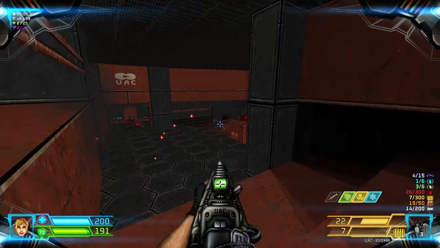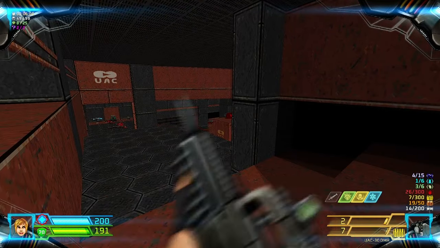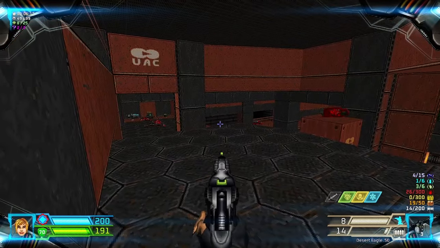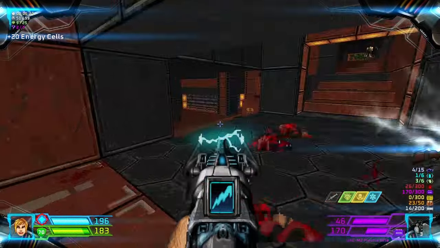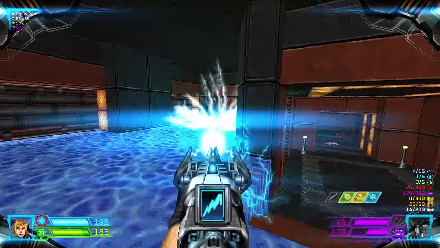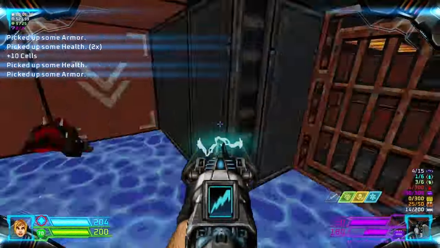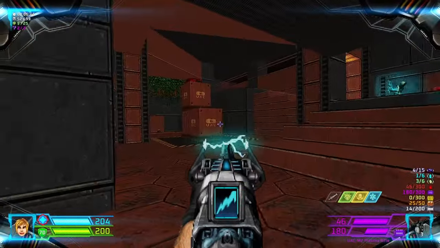Then there's more demon tech guys over there and a chain gunner. Yeah, I'm running out of ammo. Okay. We can't kill that paladin yet. Grab the lightning gun. And then kill the... Where is it? Okay, there's the archvile. And now we can go back. Kill the paladin. Along with some revenants.